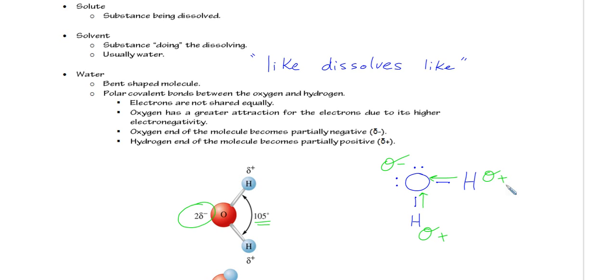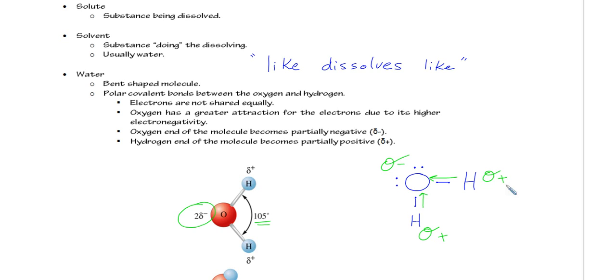Those hydrogens are not coming off at 180-degree angles. And most importantly, one end of the molecule is partially negative and one end of the molecule is partially positive. That's kind of the main thing I'm looking for in a polar molecule. There are opposite ends, or opposite charges, to a molecule.